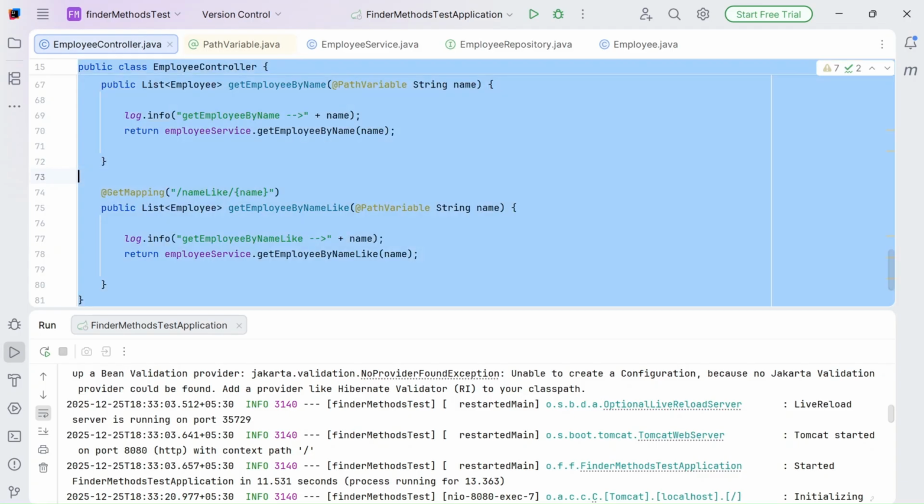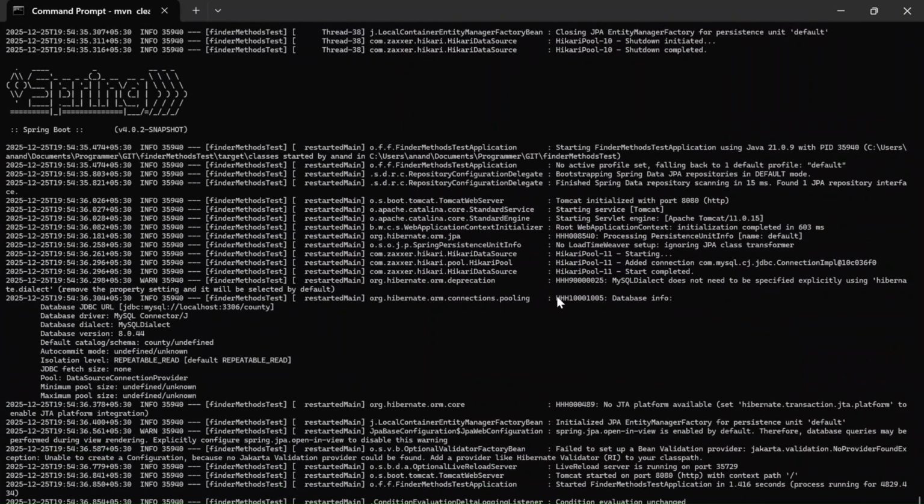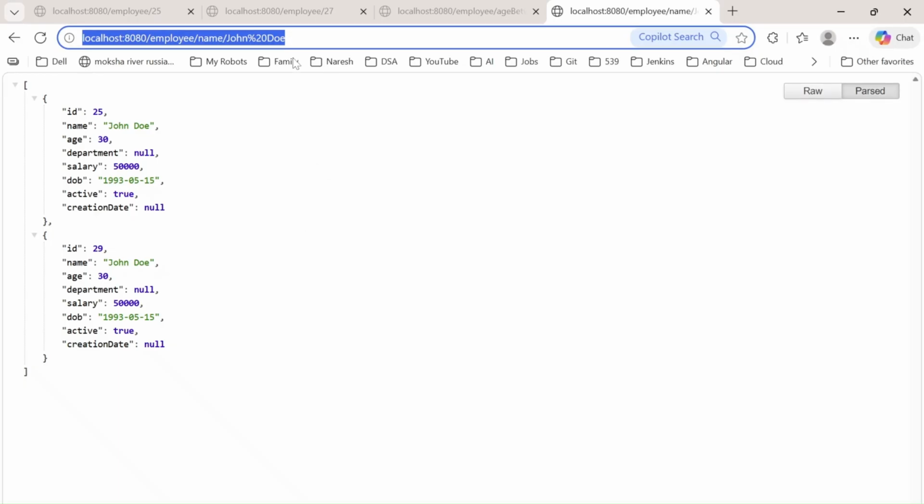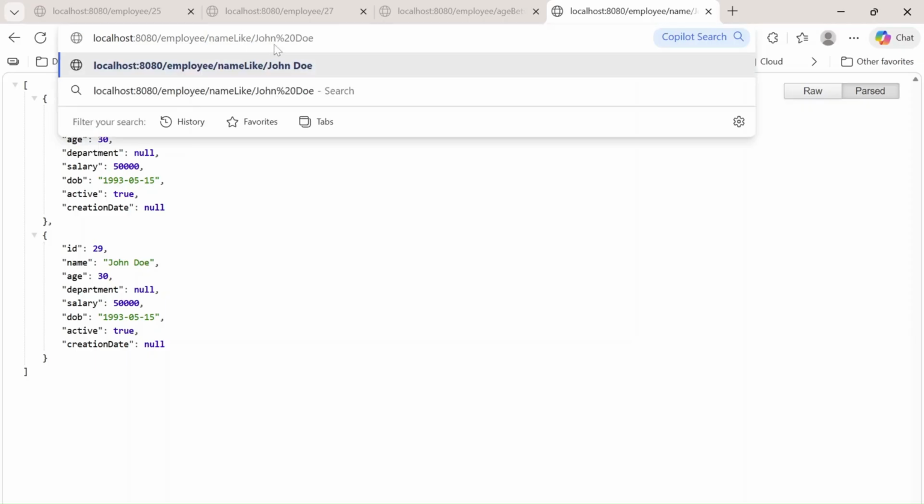So let's run the program. It's okay, it's updated. Name like, go. Okay, didn't display anything here.